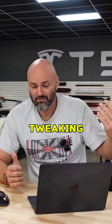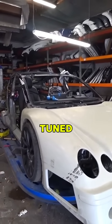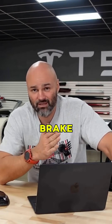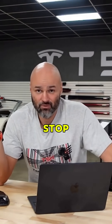We're also tweaking the suspension and brakes. The car will sit much lower than a stock Model 3 and will dial in a stiffer suspension setup tuned for the racetrack. We might install larger high-performance brake calipers and rotors because our lighter car will be capable of even higher speeds, and we want it to stop on a dime.